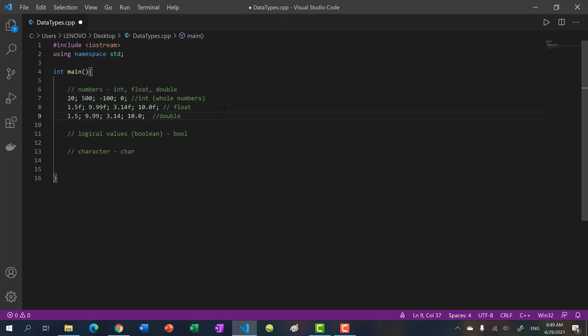So you're probably wondering, what's the difference between a float and a double? Only one thing, it's the number of precision. In floats, we can have up to 7 numbers after the decimal point, and in doubles we can have up to 15, so it's almost double the number. So we have 7 place precision, with doubles we have 15 place precision. And if you're coming from Python, there's no double type, it's just float, and float has 15 place precision in Python.